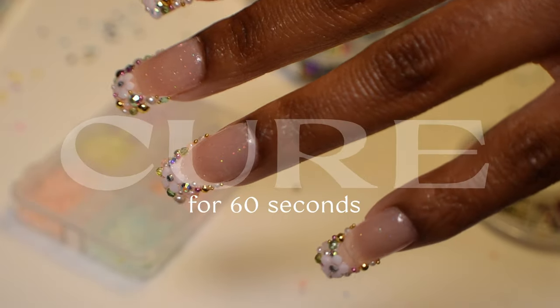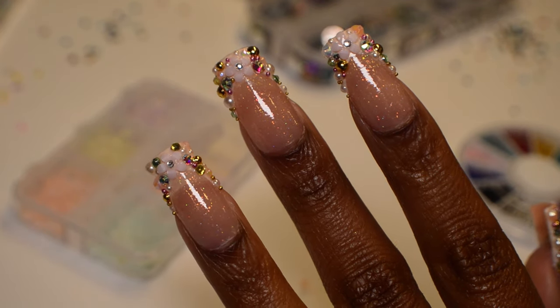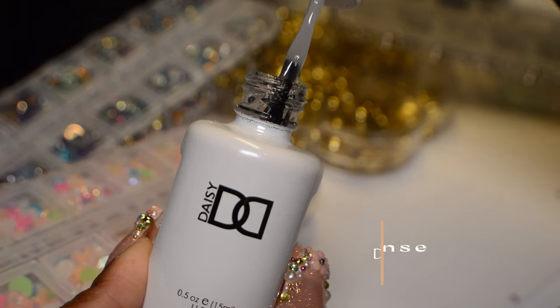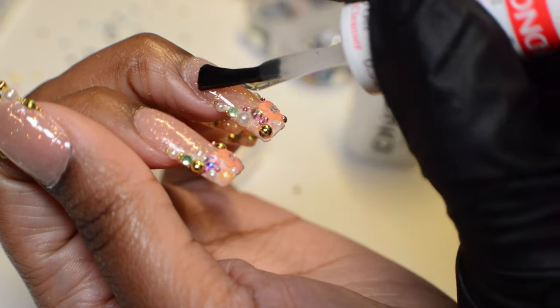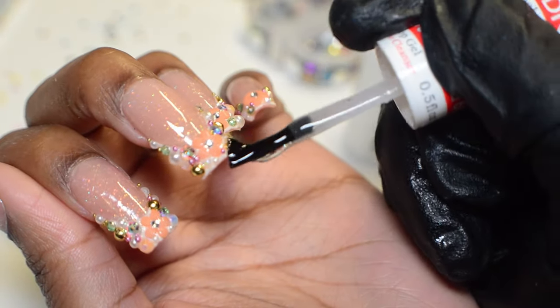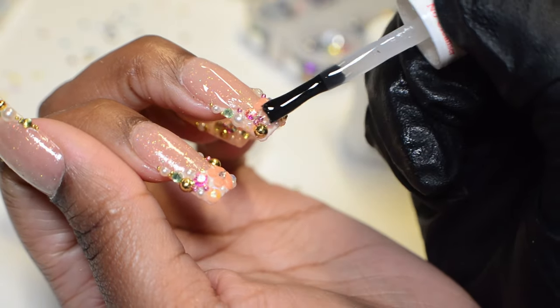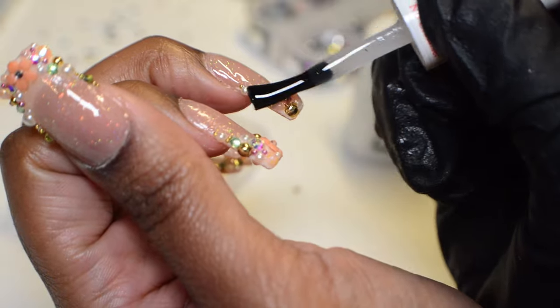So I'm going to go ahead and cure it in my lamp. So we're going to watch these flowers turn from light pink to literally orange. So now I'm going to be applying some top coat. I actually got this recommendation from a Facebook group that I'm in for gel X nails. And if you like thicker consistency top coats, you'll really like this one. It has amazing shine. It actually lasts and it self-levels perfectly.